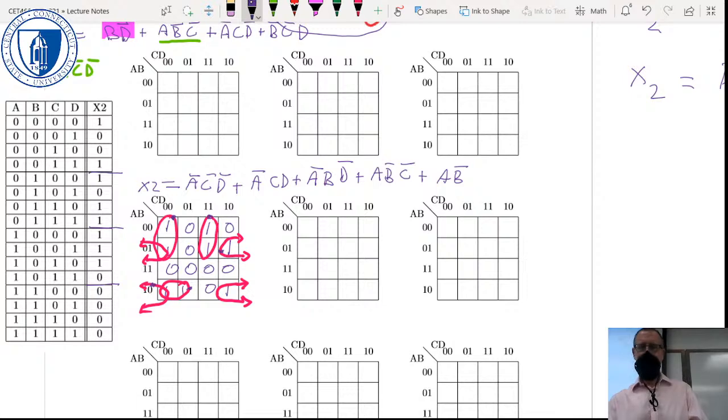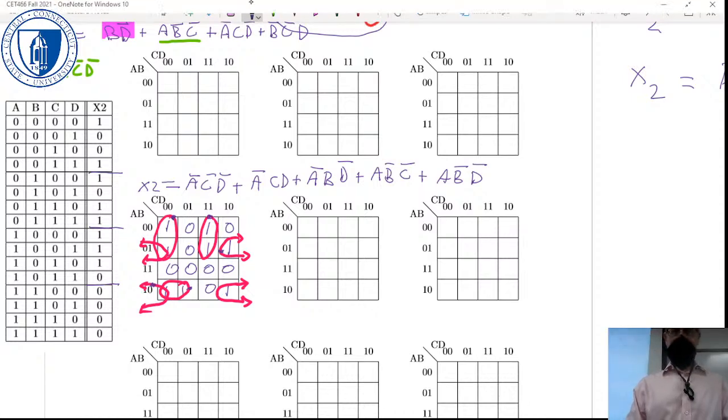C changes, and it's D bar. Okay, we've got 5 terms, and they're each paired, so we end up with a sum of products with three terms in each, 3 variables in each.